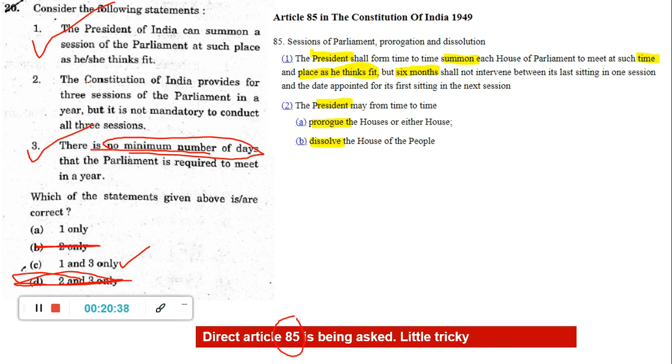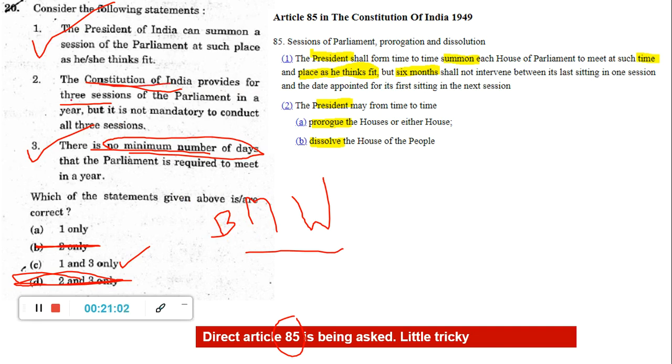And here, if you see, the Constitution of India provides for 3 sessions. It is not providing for that. By default, we have a budget session, then a monsoon session, and a winter session. Like BMW, you can remember this: budget, monsoon and winter. But it is just a convention. Because you have a first term exam, second term exam, annual exam, like that, every 3 months you go and meet. There is a system, but that is not mentioned in the Constitution of India.